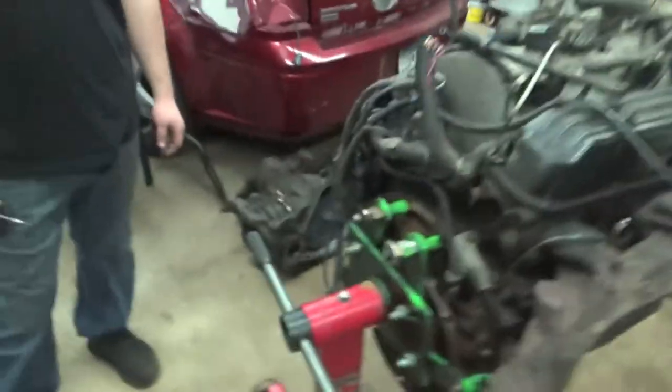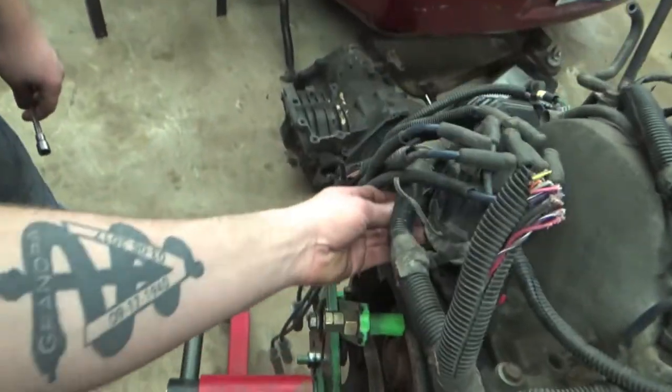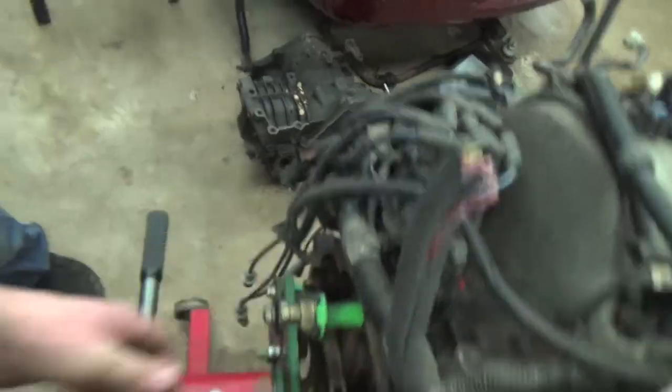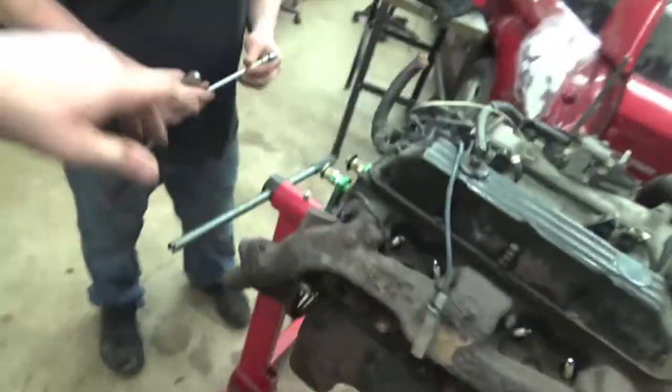A lot of times the crank sensor takes a crap and then your vehicle will not start because it will actually not spark. So the first thing we're gonna do is show you guys how to get this crank sensor out. It's easy as pie. It's just these two bolts right here and a connector that's over here. When it's out of the vehicle, it's easy as pie. When it's in the vehicle, you're gonna have to lay on top, and we'll show you that later, but let's get this guy out real quick.